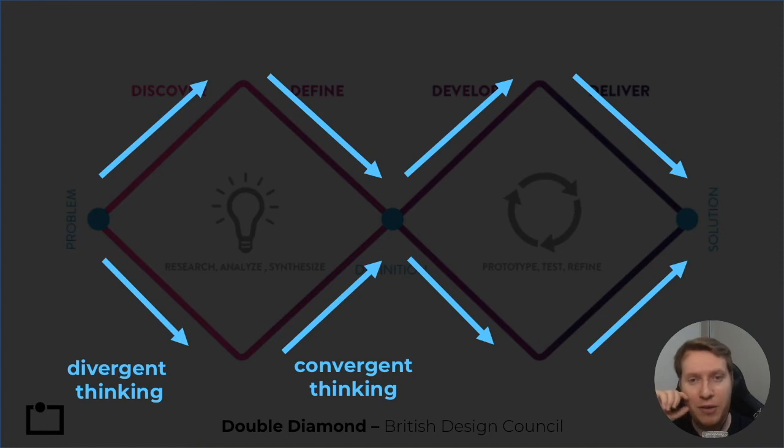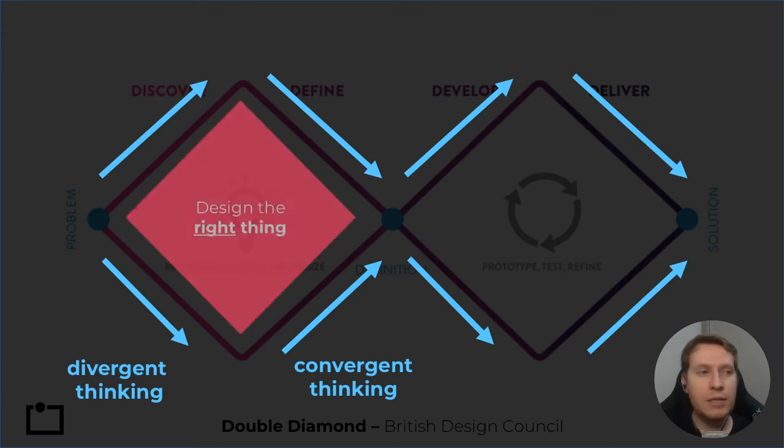Iteration is a very important word here because it happens all the time. And then we go to the end and we test, and then we need to come back to the middle of our process and identify new solutions or better understand the problem again. And here, an easy way to picture this process is to understand the first diamond as designing the right thing. So we need to understand what we're going to design, what we're going to build, what the problem is. So here we make sure that we design the right thing.